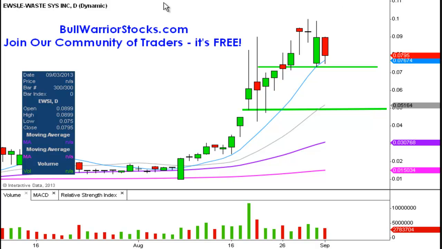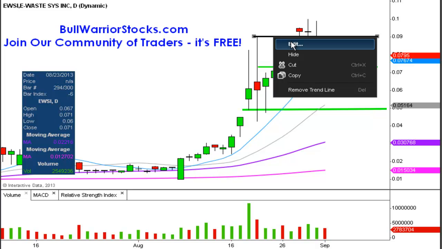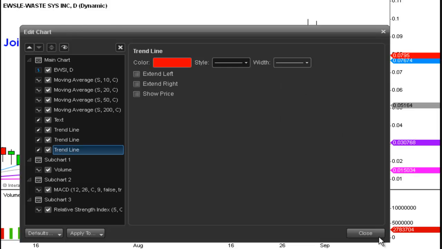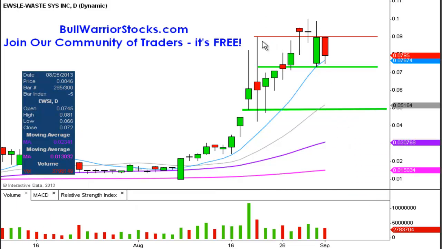In terms of resistance levels, there are two that stick out. The first one being right here, and this level seems to have been giving the chart a hard time the past couple of days. That's at 0.09, so this will be a level of resistance. While it is a resistance, I'm going to make that a skinnier line, because with another nice surge, I don't think it's going to put up much of a fight, but nonetheless it is still technically a level of resistance.